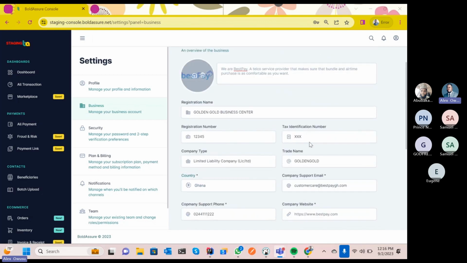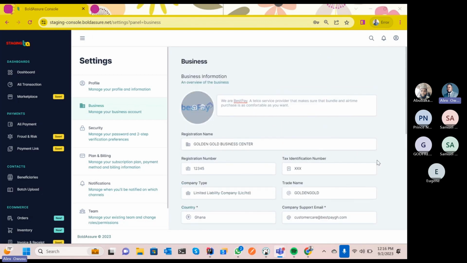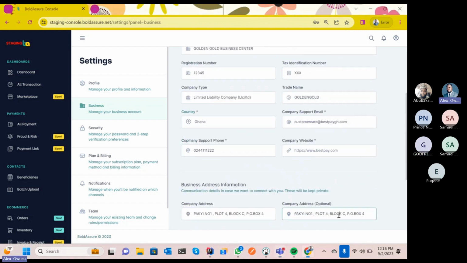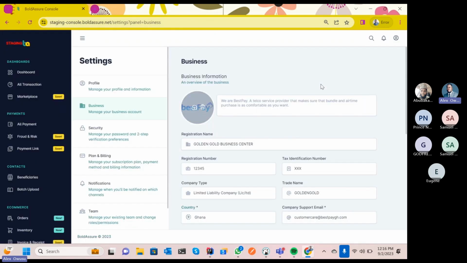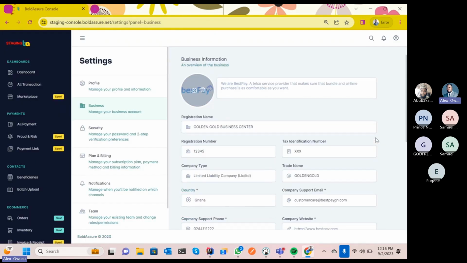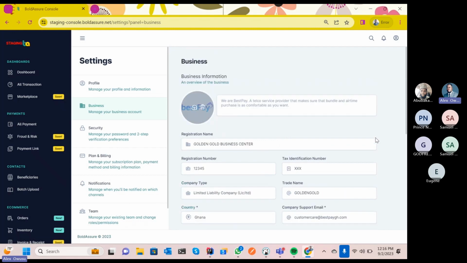Now, once we update this particular information, if you need to change it, you have to contact us because of regulatory requirements, right? You don't get to come here and say, oh, I want to update it. Everything here is literally grayed out. If you come back, it's there, but you can't change it or update it. It's for fraud prevention reasons. We do that to ensure people are not changing their KYC information anyhow.